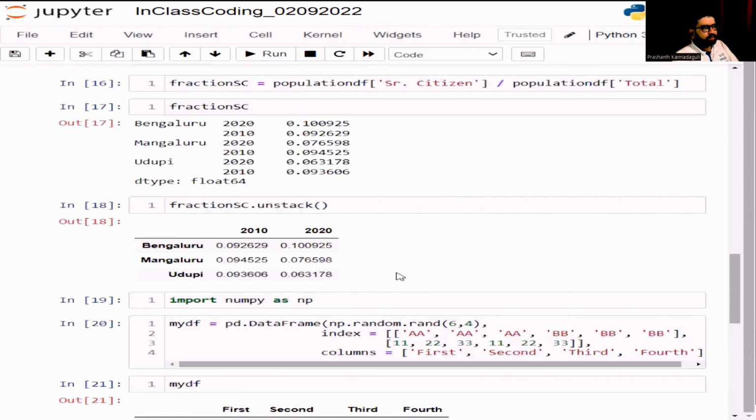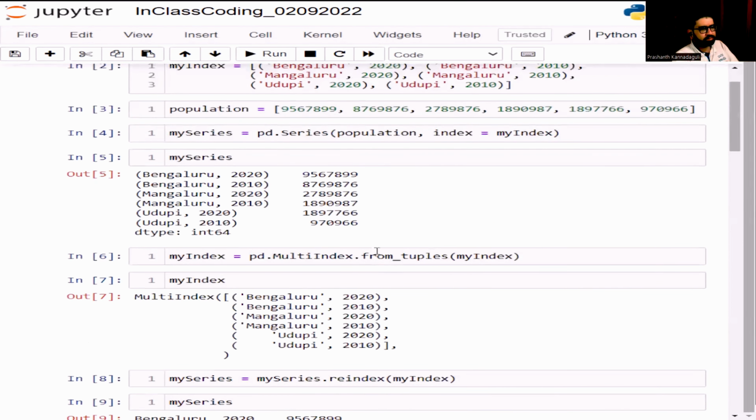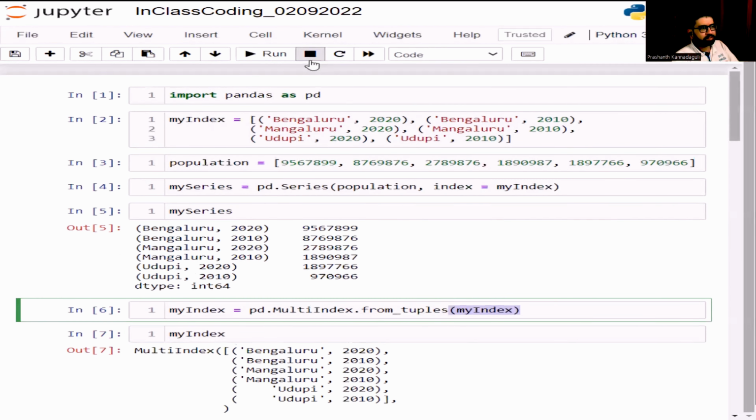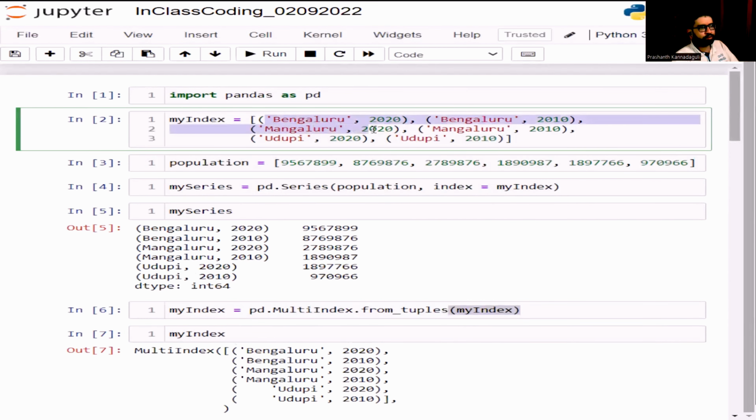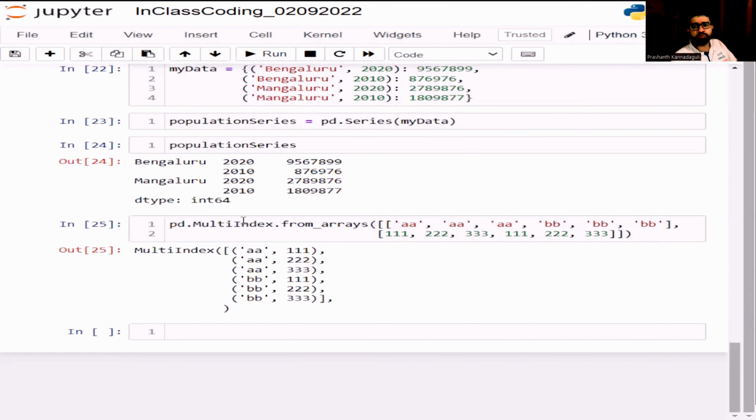You see, these are the tuples. So my index is actually a tuple, like Bengaluru 2020. Similarly, I can do AAA 111, AAA 222, BBB 111, BBB 222, like that. You can keep entering in that way. So that is another method which uses tuples to do the same job.